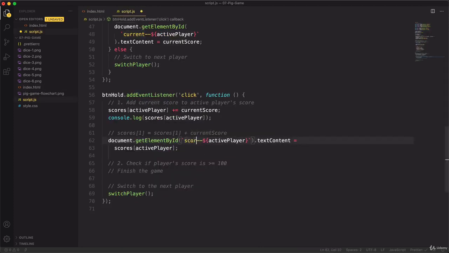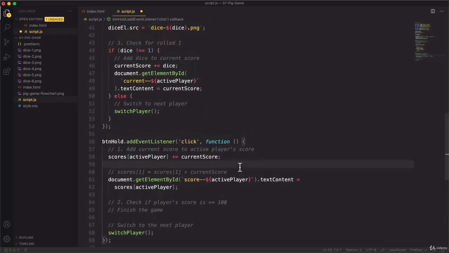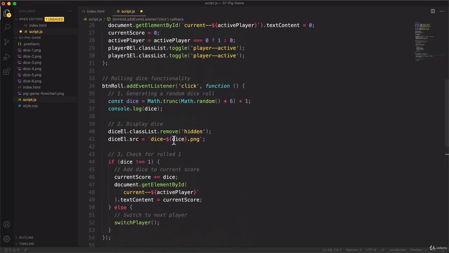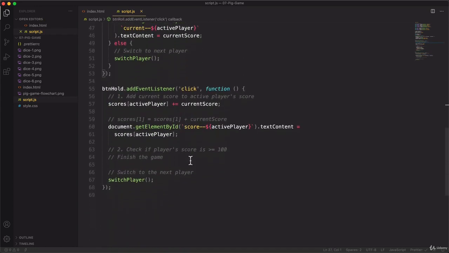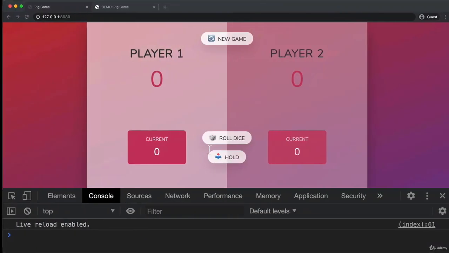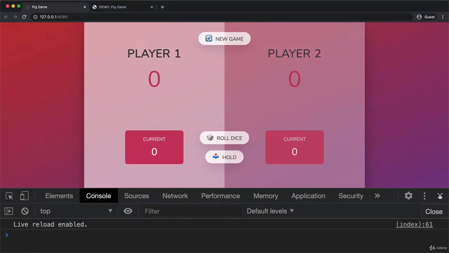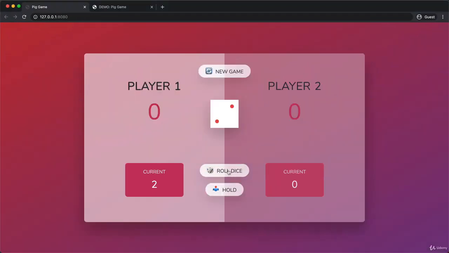So here is score, and now we can get rid of this console.log, and also of the other one that we have with the dice roll, just to make the code a bit better. Now I can close it up, roll the dice, and now as I hold, that should appear there, the number 4.